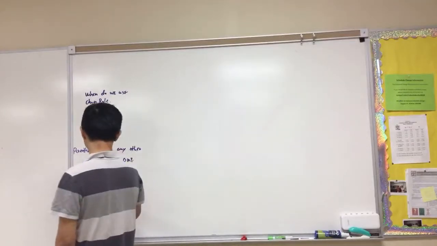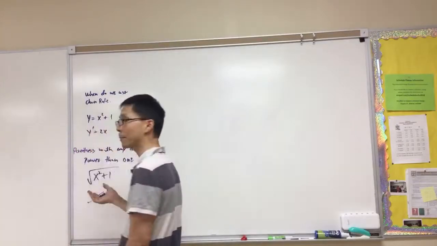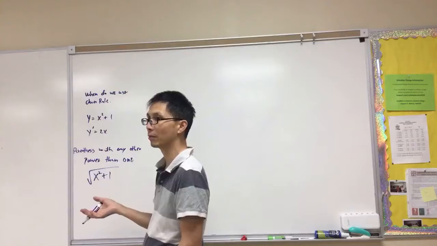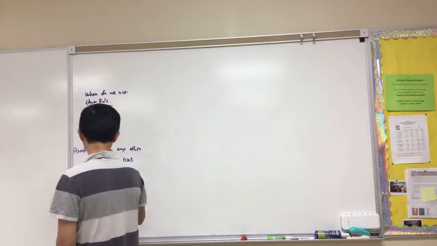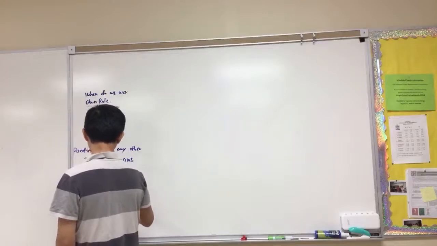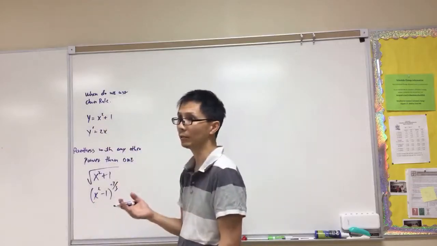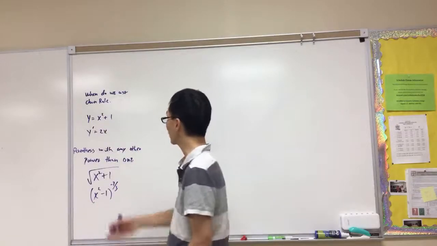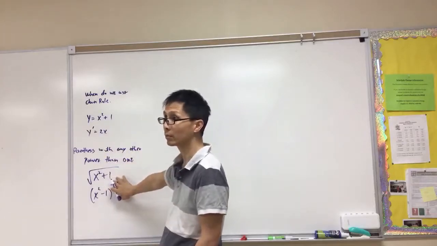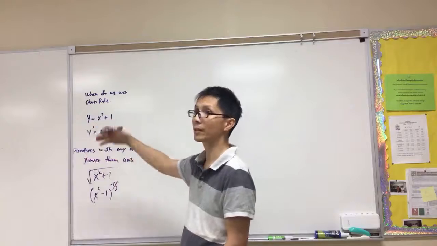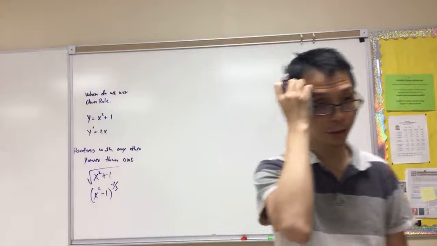Okay, parenthesis with any other power than 1. So what I'm saying is this. What is this? This parenthesis to what power? 1/2 power, right? So those are the things. Maybe x squared minus 1 to the 7/3, something like this. This is other than 1. If it's 1, then I can just take the derivative. This is a parenthesis to the 1 power, right? This is a parenthesis other than 1. If it's 2, 3, 4, 5, 6, 7, -10, -2000, they are all other powers than 1. So that's when you use chain rule.